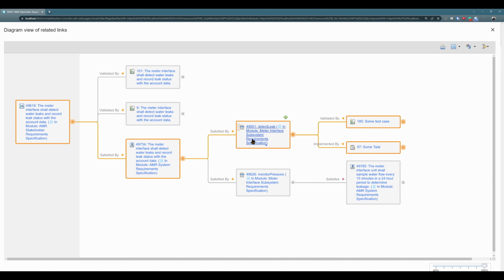You see subsystem requirement specification, subsystem requirement specification. And this specific artifact is again validated by some test case. This is literally the name of the test case I created. And also this artifact is connected to EWM. So there is some task that is connected to this artifact.